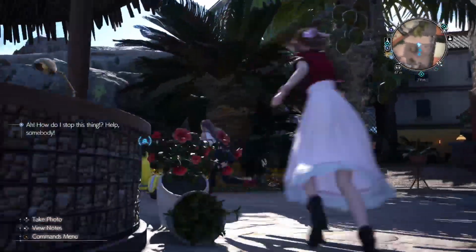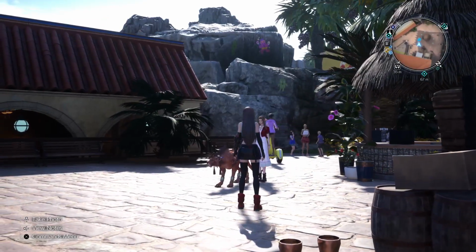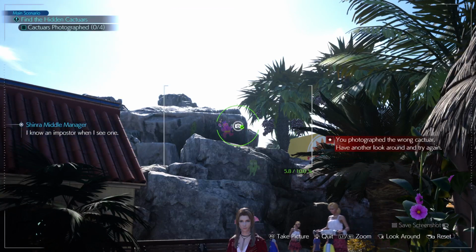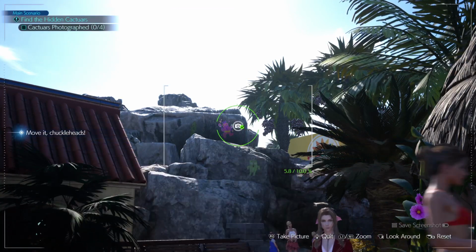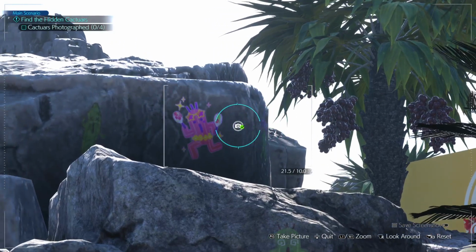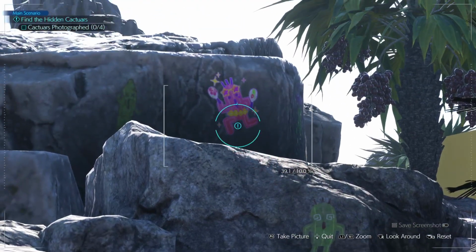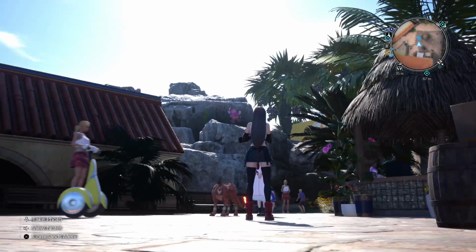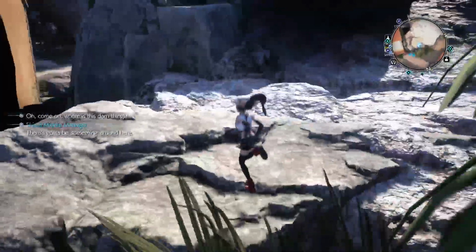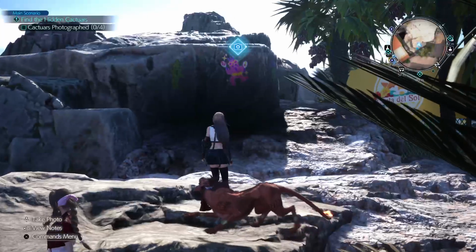Where's Cactuar? Maybe over there? Wait, what about over here? Yeah, I see it. I have to get closer. Crap. I know an imposter when I see one. Move it, Chuckle. I know that's an imposter, but what about this one? I have to get closer somehow. There we go, Teeth. Teeth knows where it's at. Where's it at? Where's it at?